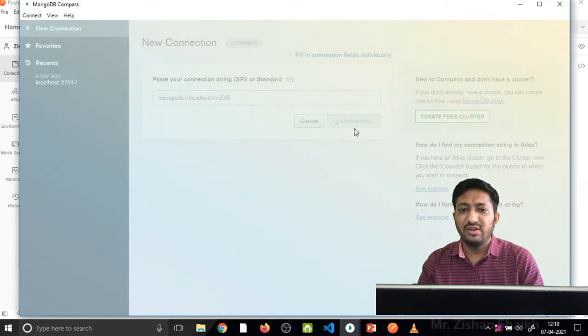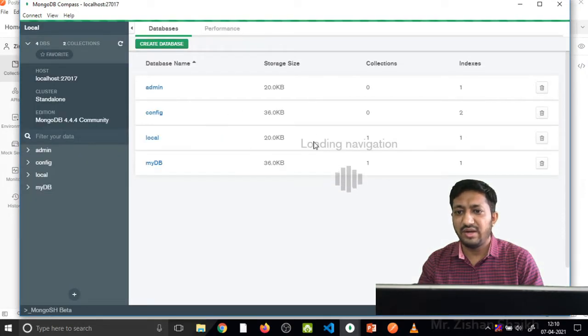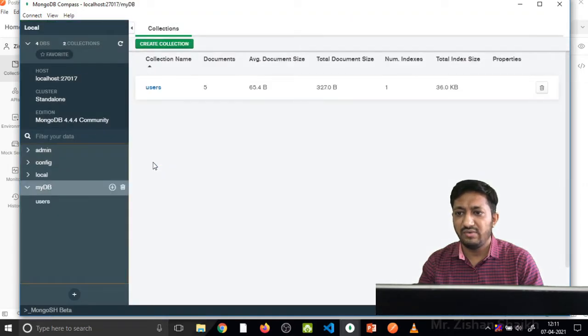So you are getting the whole database that we correctly created. Yes, the defaults available are admin, config, local, and MyDB, which we created during the project.